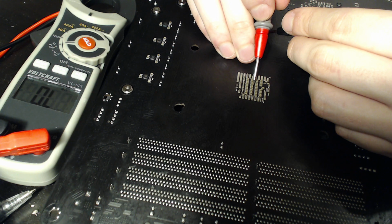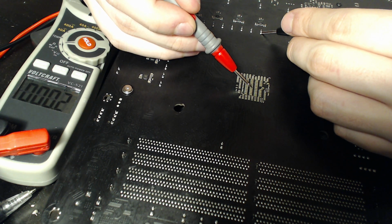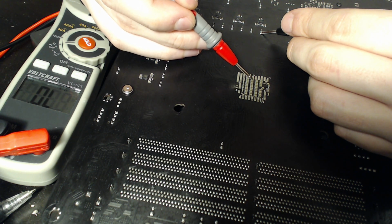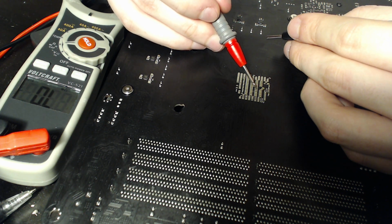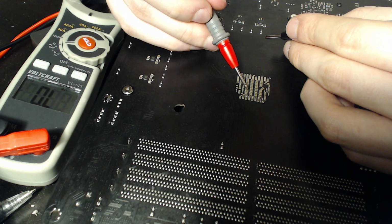But anyway, let's check this guy. And we're also getting 0 ohms, which is nice. So now 0, 0, 0, 0, and 0. And I actually know that this entire second bank is also all Vcore. So basically, these guys right here, Vcore. Those guys right there, Vcore. These three at the bottom, not Vcore. If we solder to those, we're going to read some random garbage.